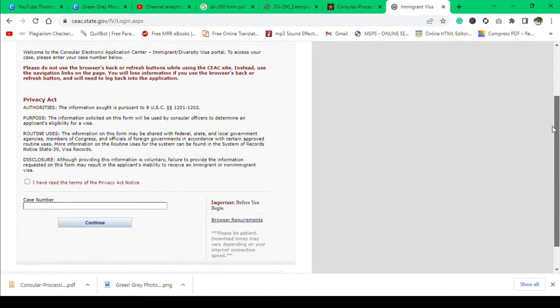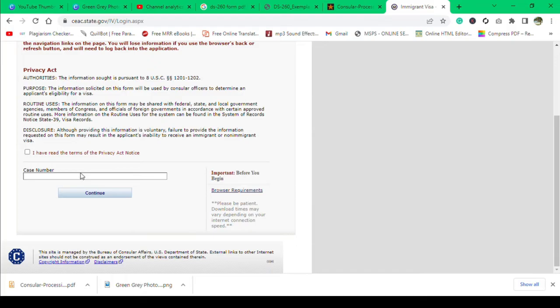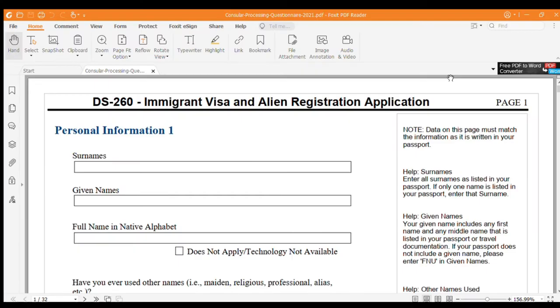Make sure you read it through, and then down below here you have to accept the terms and conditions, and input your case number in full, and then you click continue. So you accept the terms and conditions, insert your case number, and then click continue.